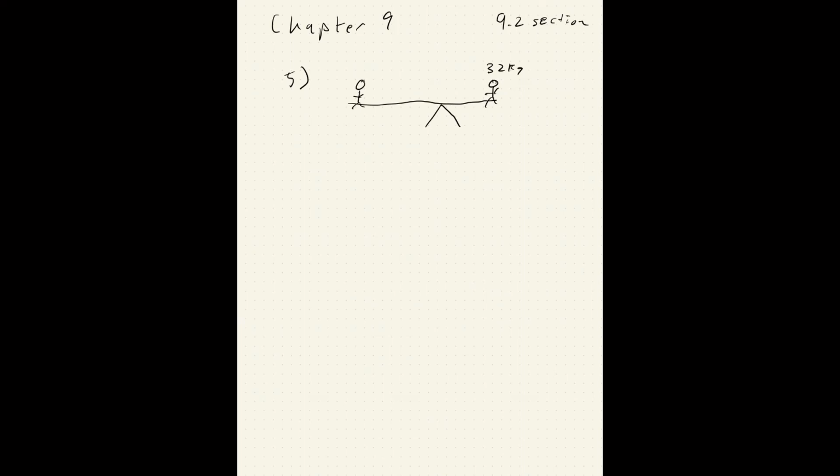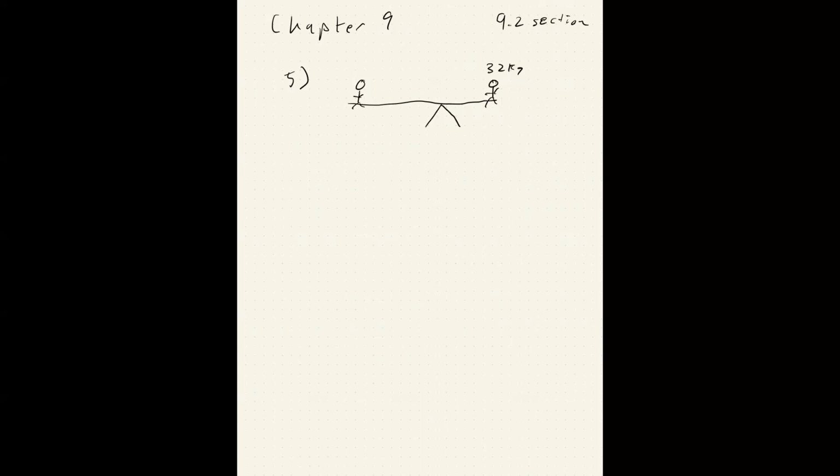This lighter child is now, let's see, the distance was originally 1.6 meters. I think that stays the same. I'm taking a look really quick. Yes. So this lighter child, which the problem states is now 12 kilograms. Originally it was 12 kilograms. And the distance between here and here is 1.6 meters.